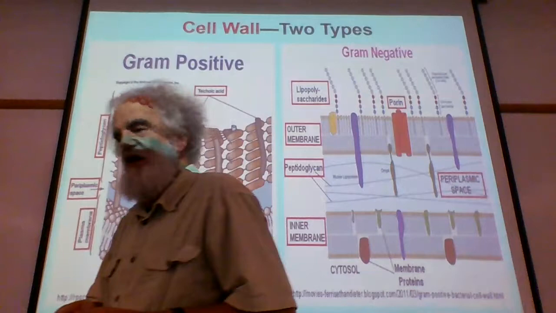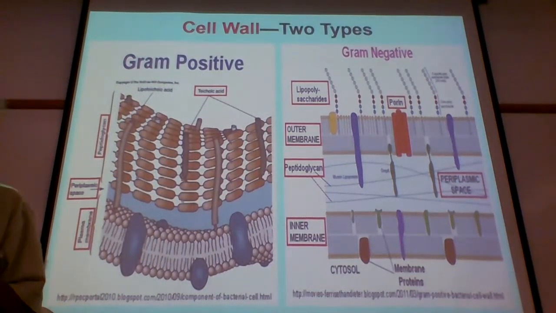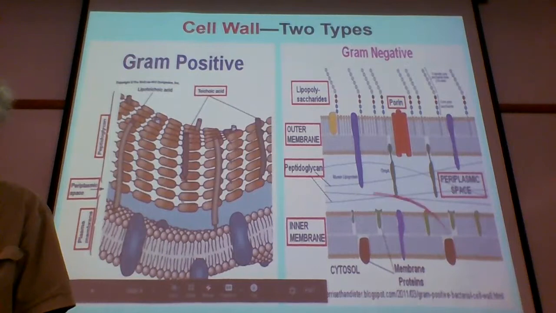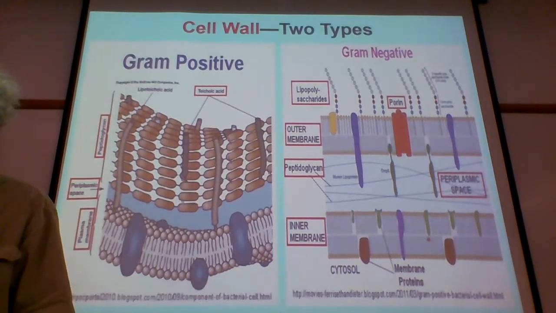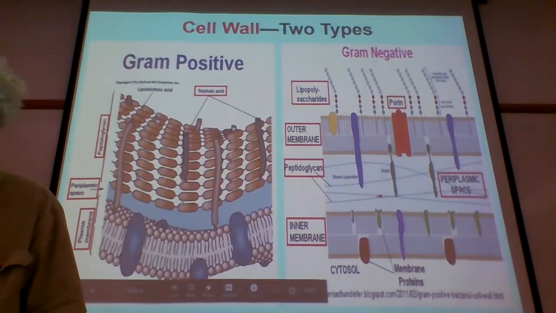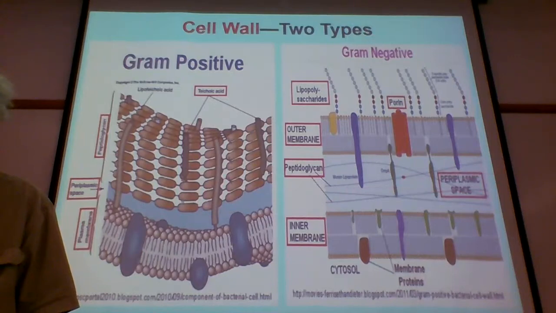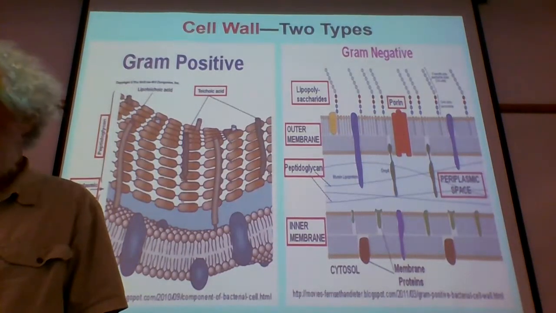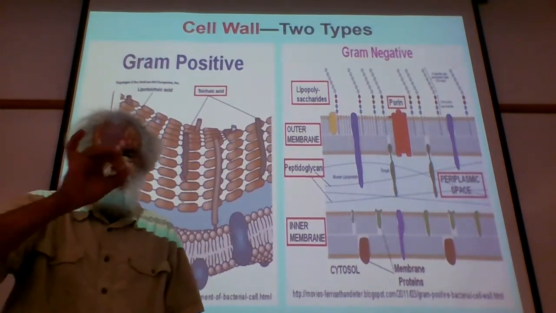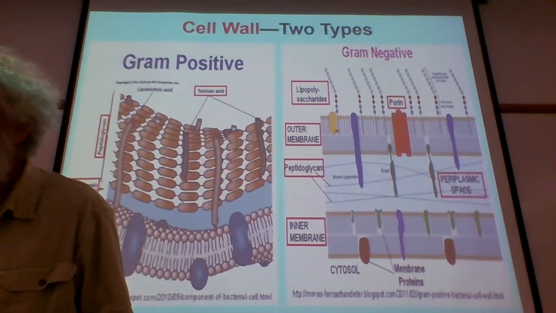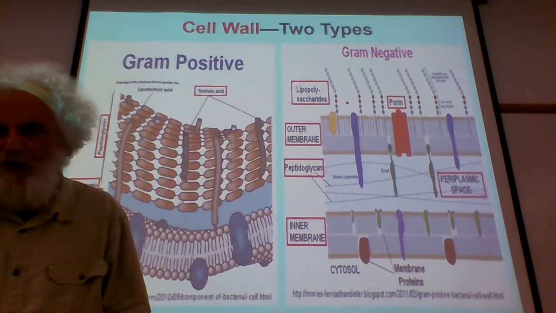Now, if we look at a gram negative, gram negatives are a little bit more complicated. They've got an inner membrane, the plasma membrane, and then here are the different proteins and transmembrane proteins and such. They also have a periplasmic space, right there. But now instead of having just a simple peptidoglycan layer, there's peptidoglycan in the periplasmic space, and then we have this outer membrane. The outer membrane contains a variety of different kinds of molecules. Here is a collection of proteins known as porins, which are pretty big tunnels through the outer membrane layer. We've got a whole range of not necessarily phospholipids, but what are known as lipopolysaccharides.